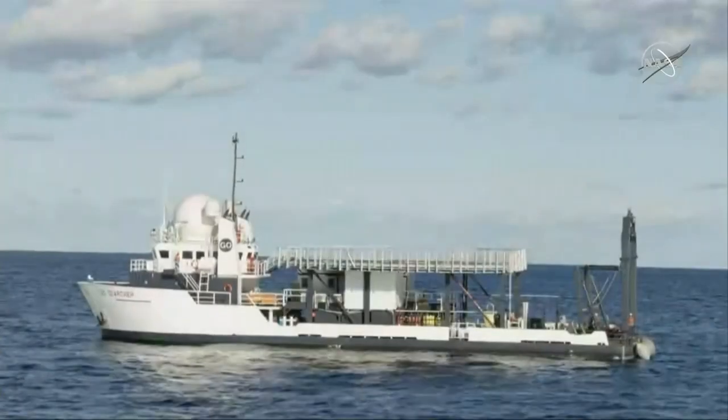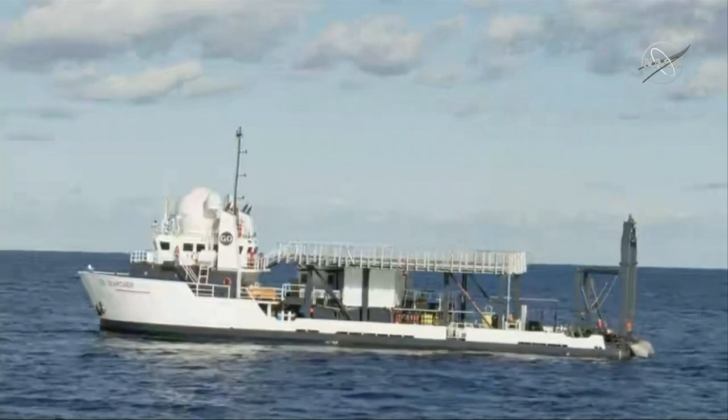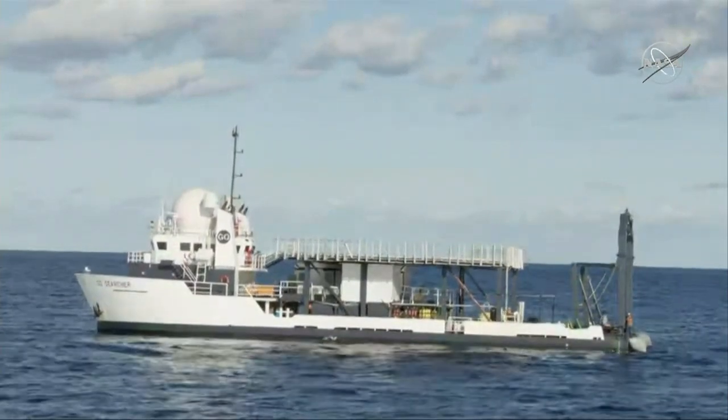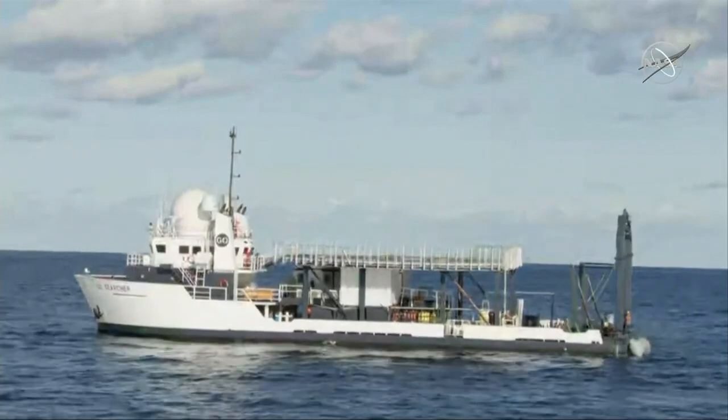And again, this deorbit burn is planned to last about 15 minutes and 20 seconds. And this is just to ultimately carry Dragon out of its circular orbit. So right now it's been in a circular orbit just beneath the space station's orbit. We call it a co-elliptic orbit for the last several hours. And this deorbit burn is going to radically change that orbit, basically setting it up to intersect back down with the Earth, back down there in the water where the recovery teams are waiting.